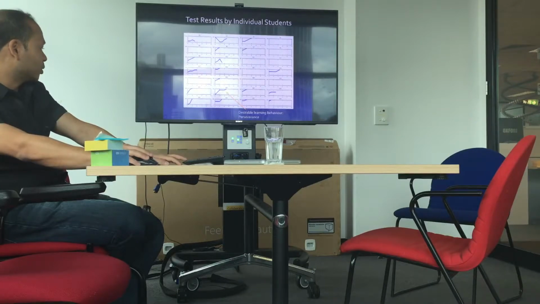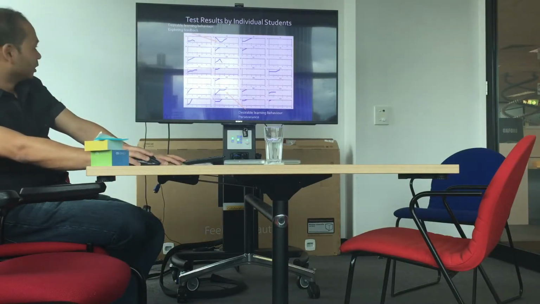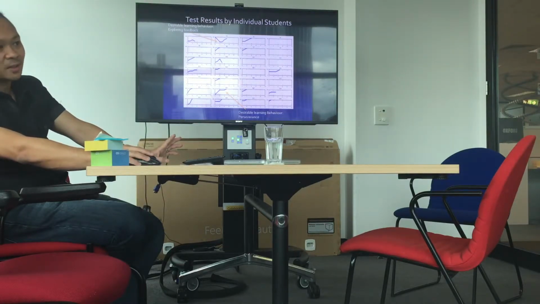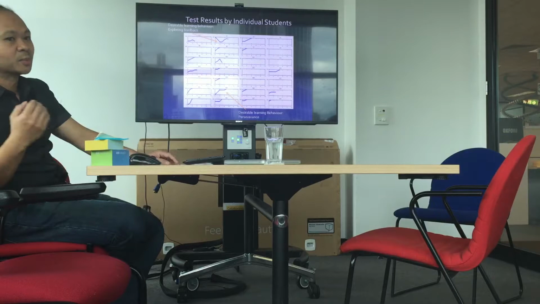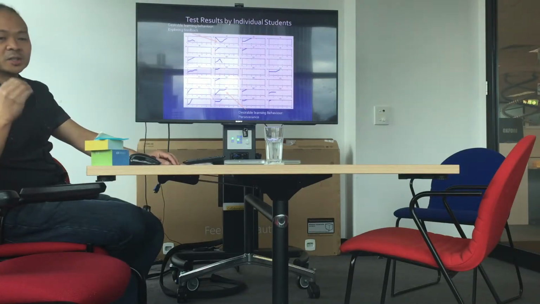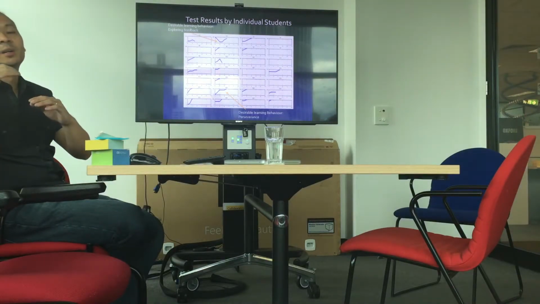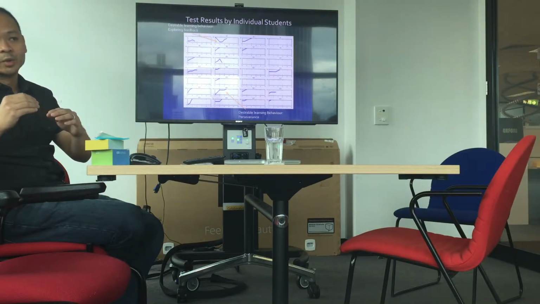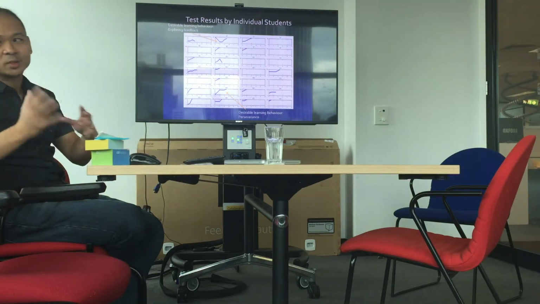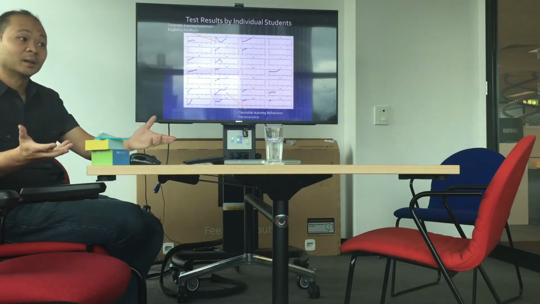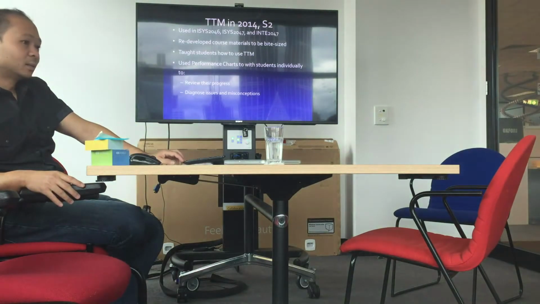Here, maybe this is what you call a desirable learning behaviour. They're always trying to go to 100. So this is what I call exploring feedback. If you've gotten 100% and you're only going for pure marks, there's no point in you sitting the test again. But students do try it again. They drop and they go up. So I suspect that some students are just playing with the test to see what the different feedback is for each of the answer items. So not just trying to understand what the correct answer is or why this answer is correct, but also why the other options are incorrect. That's a whole lot more interesting than just students trying to go for marks, right? Nice hypothesis to test.